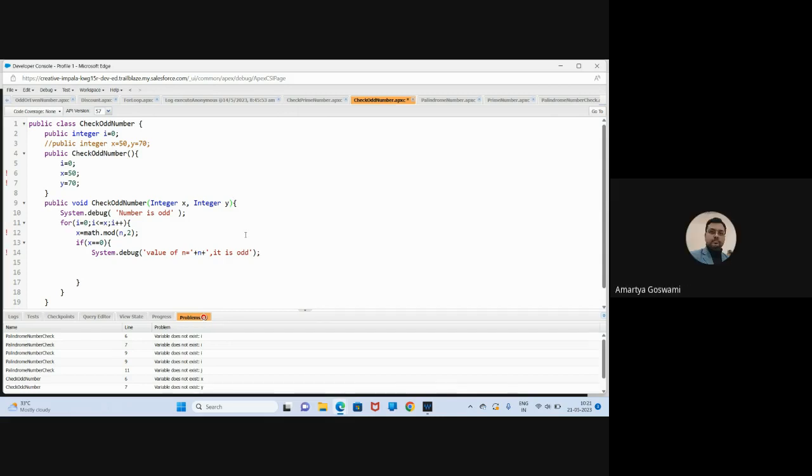Now, in system.debug, you can just put anything like odd numbers are, something like that. So, line 10, I am talking about. It is not like the number is odd or even.